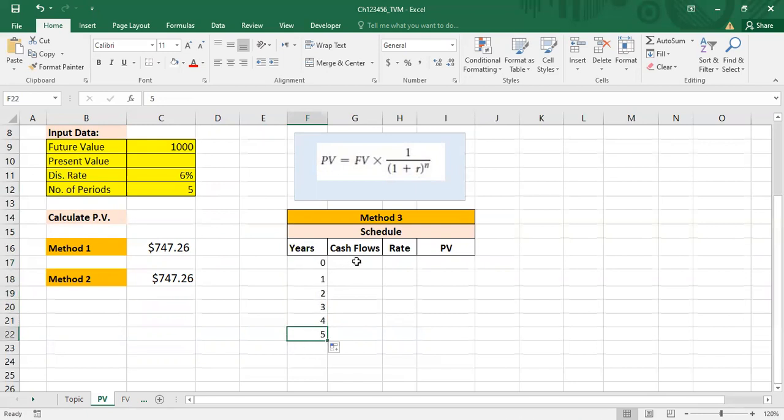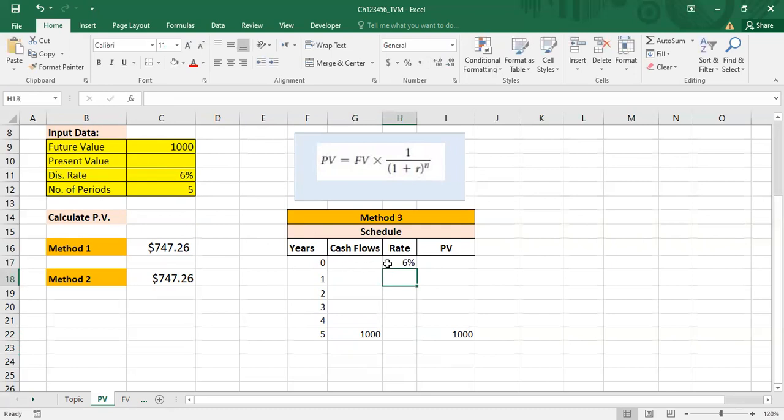In this question, there is only one single cash flow. So you can put one single cash flow, which we are going to receive after 5 periods. This is 1000. And rather than typing 1000, it's better to pick the value, the same value which we want to calculate over here. The rate is 6%, so simply pick up the rate also.